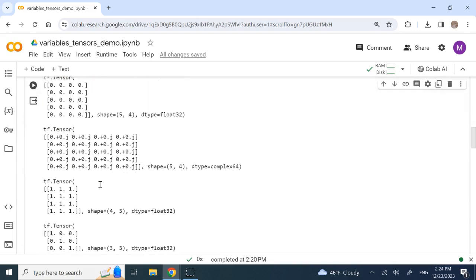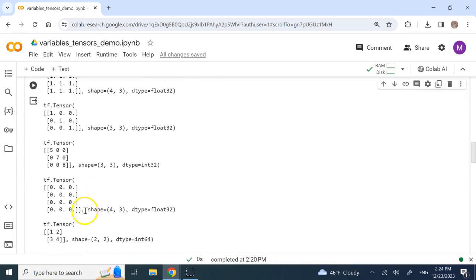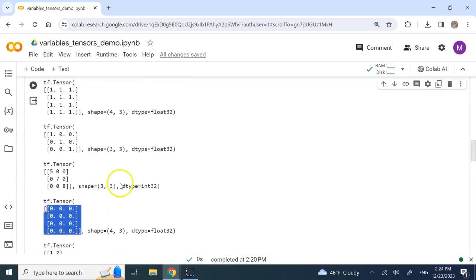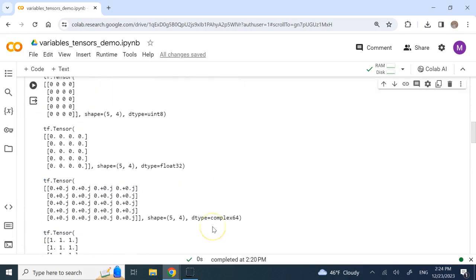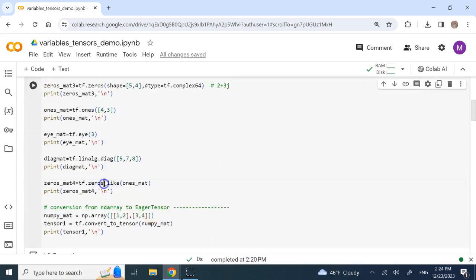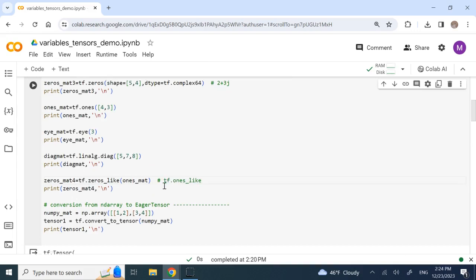So look at this last one. You see? It made this similar to the earlier one, the same size, but filled it with zero. And you can say ones_like as well if you want to. So this like basically means copy the shape and fill it with the numbers I'm telling you.